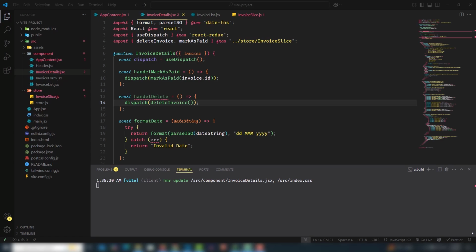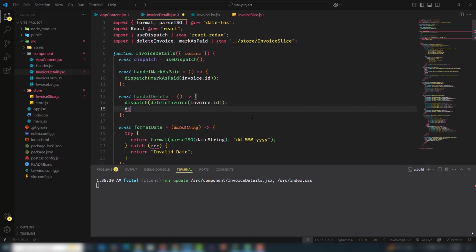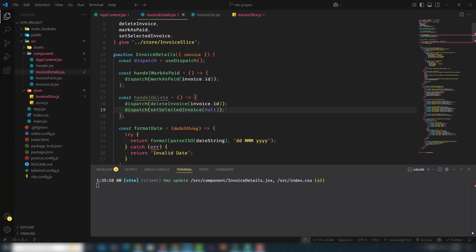So just a minute, I need to check. Yeah, invoice.id, and also I need to dispatch the selected invoices. When the user removes the value, then also I need to remove the selected details.